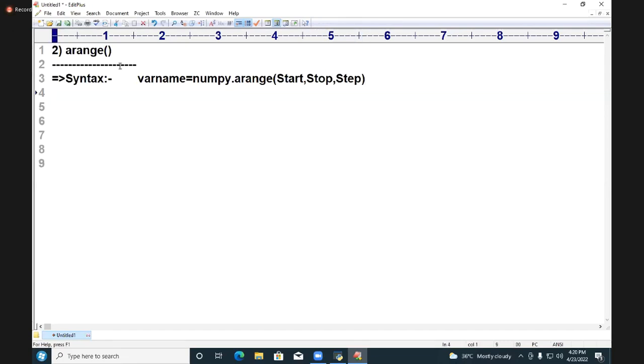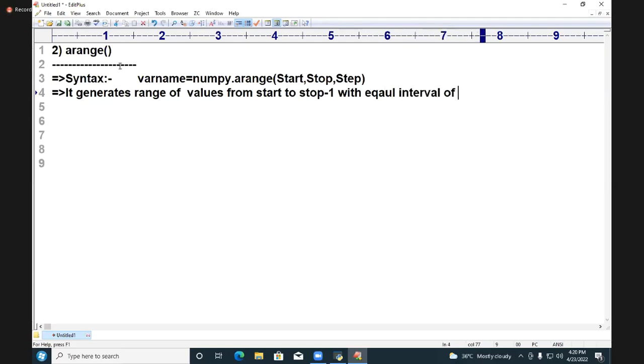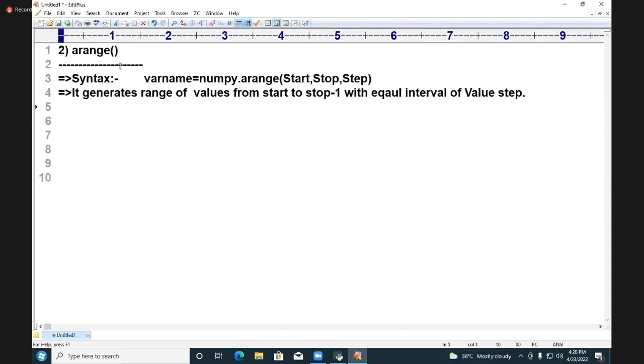It generates a range of values from start to stop minus 1 with an equal interval of value, and that equal interval of value is called step. Start, stop, step.